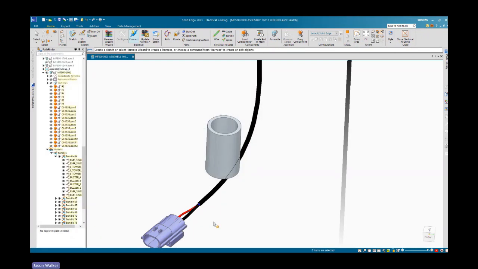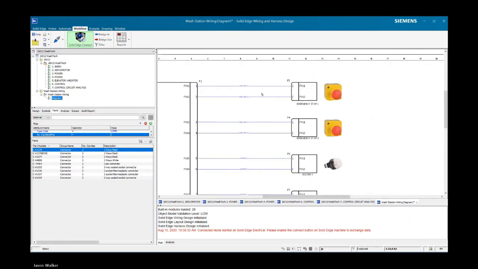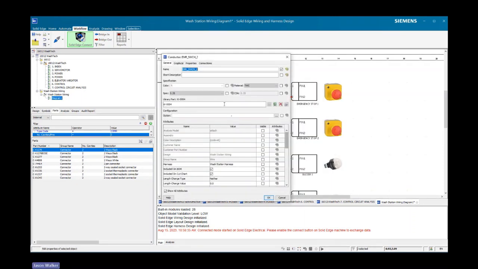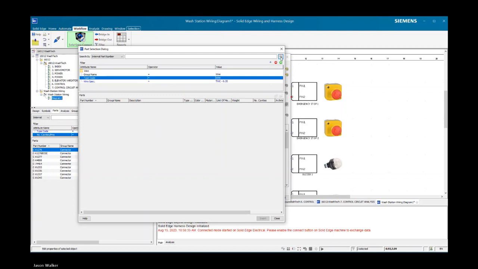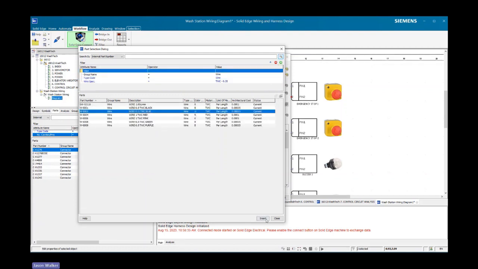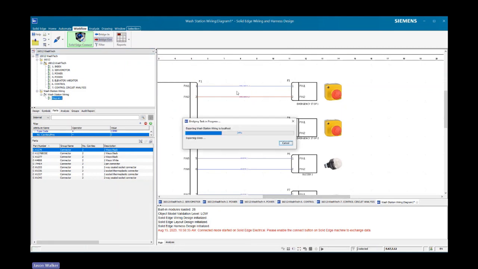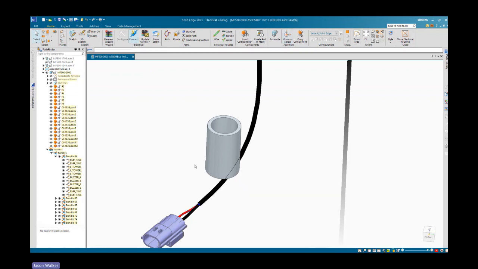It's also really easy to push any changes through from wiring and harness design over to the 3D Solid Edge. Just as an example, I can change this wire from a red wire. Perhaps I want a blue wire. I can remove that. Select blue. Okay. And once I'm done, all I have to do is bridge out again, update my information with the update button, and then I will have to re-show the physical conductor, but you'll see that the line representing the wire is now blue. And once I re-add the physical conductor, you'll see that it is now a blue wire.